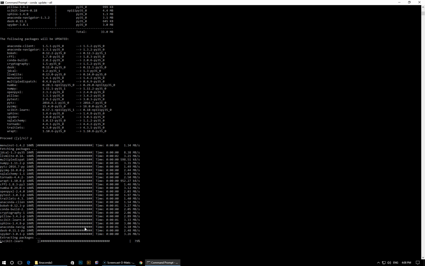So it is a good idea to come in here and either run conda update pandas or conda update all, which makes sure that everything is at its latest and greatest version. After this part is done, what I'm actually going to do is switch from my conda update command to a new command called conda install. That's basically going to install a couple of libraries that may or may not be missing.